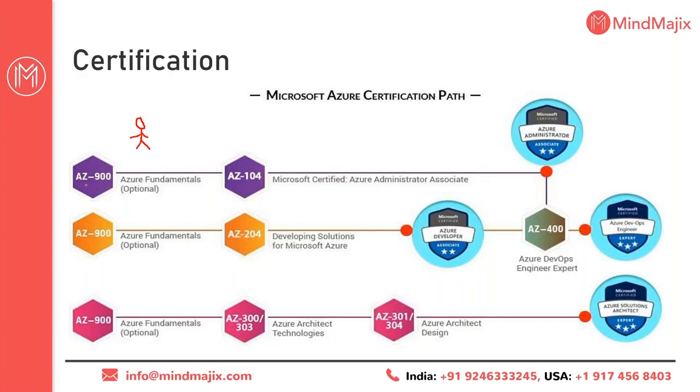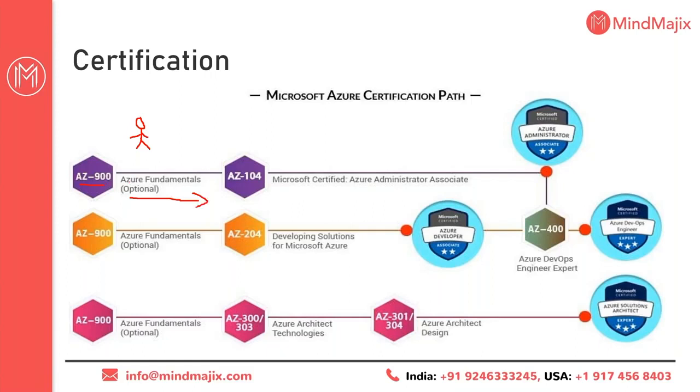The paper code AZ-900 is the first paper code, which is a fundamentals paper, which is theory and gives you an overall explanation in theory terms about what is cloud, what are the types of cloud, what are the cloud type services, what resources Azure provides. Each and every aspect of cloud is covered in this paper. Taking this paper is optional. There is a certification exam for this, we can opt for the examination, and once you clear this exam, you will receive a badge of AZ-900, which is Azure Fundamentals.